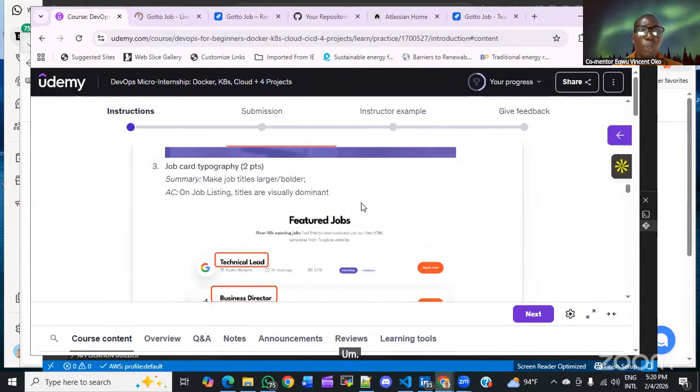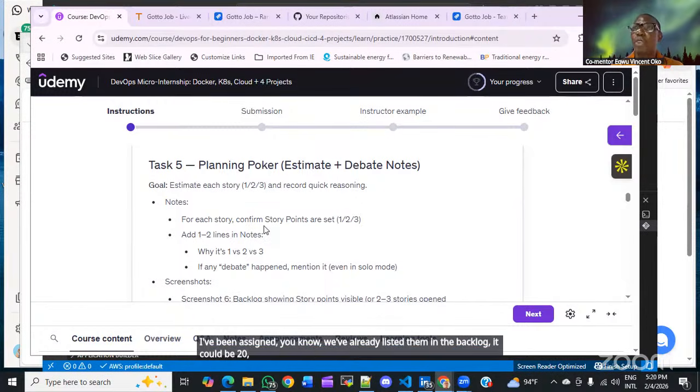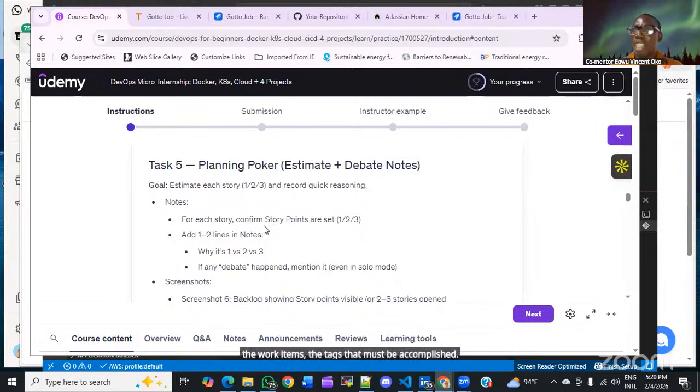Now we go to task 5. I might not have so much to do here, practically. In 5, we do the planning poker. All members of the team will come together, maybe in a kickoff meeting, and look at the tasks that have been assigned. We've already listed them in the backlog. It could be 20, it could be 100. All those are the work items, the tasks that must be accomplished, even in the future.